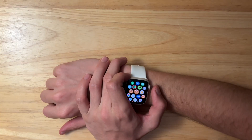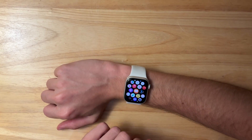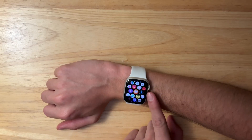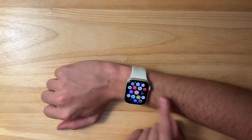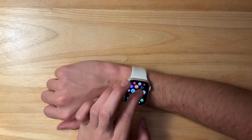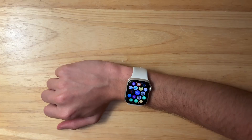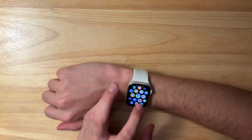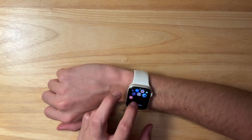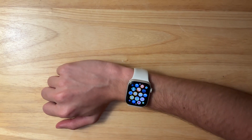The next change has to do with a couple of icons. If you scroll down a bit, you're going to notice that the first icon that changed is the Stocks app icon, which looks a little bit better than before. The next one is the Sleep app — it's more purple now; it used to be blue. And the last icon change is the Notes app, which has moved up from where it was before.